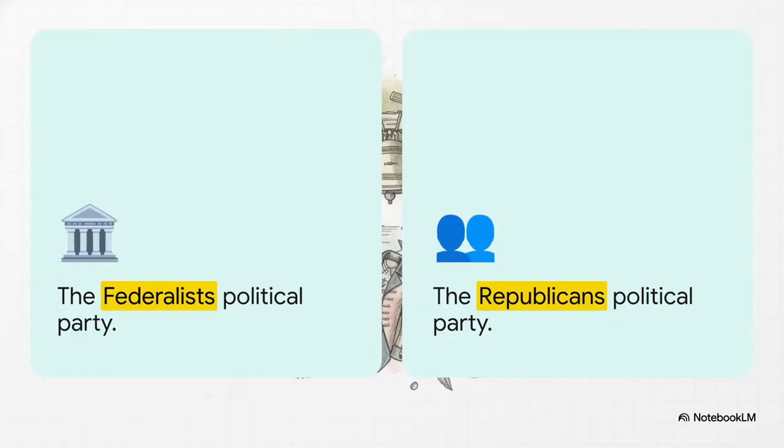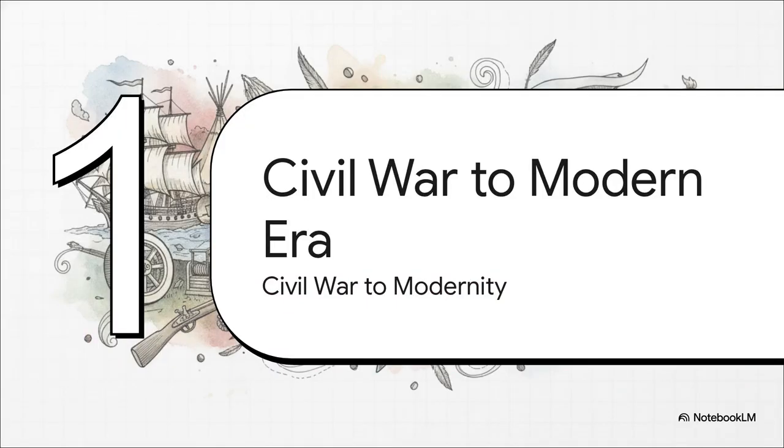We actually see this identity crisis pop up immediately with our very first political parties, the Federalists and the Republicans. So if you think arguments over how much power the national government should have versus the states is a new thing, think again. Debates over what the true identity of an American is have literally been around since the very beginning of the country.